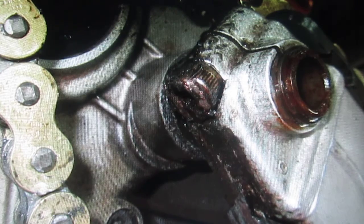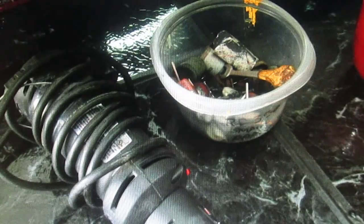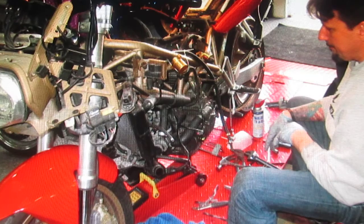Here's the biggie — I always tell everybody that works in the shop: no matter what job you do, there's one bolt that won't come out. This was literally the last bolt to get the engine out, on the bottom of the swing arm. The chain had been rubbing on it — obviously the previous owner had never adjusted the chain — and it wore through the head of the bolt. We spent about forty-five minutes on it. We vice-gripped it; eventually I took the Dremel tool and put flat sides on the bolt, and we got it out.